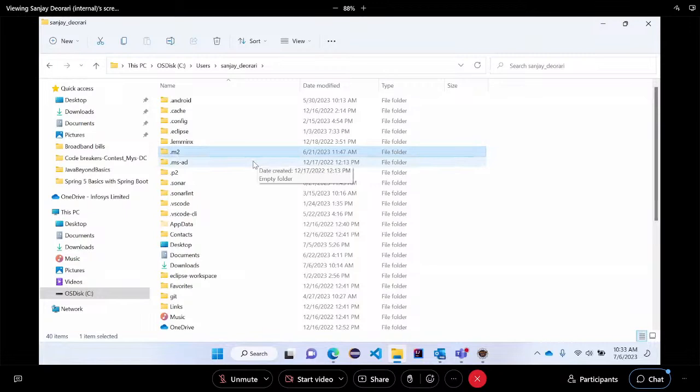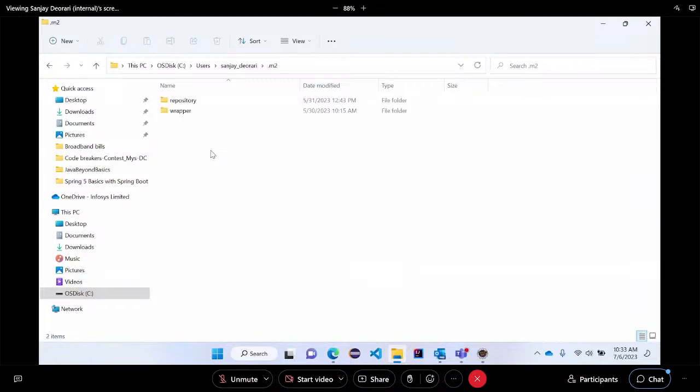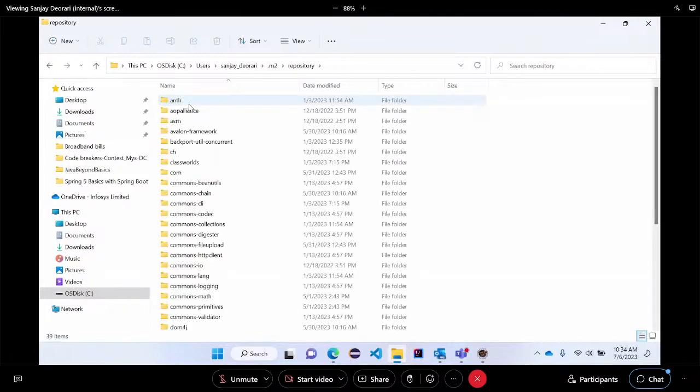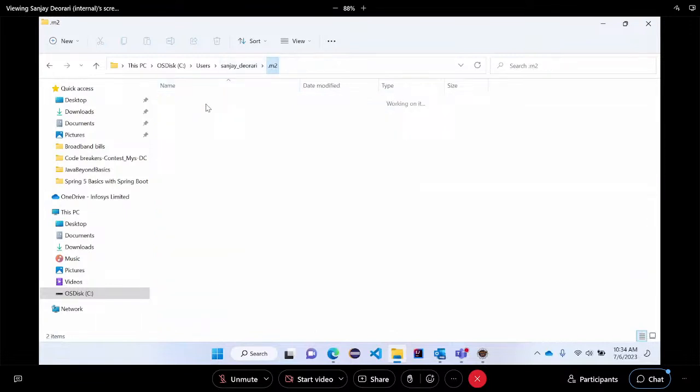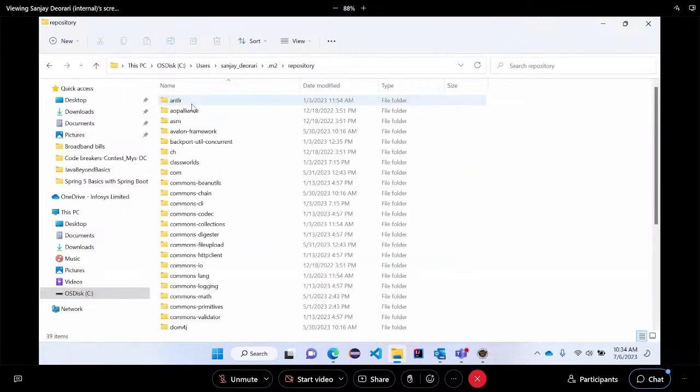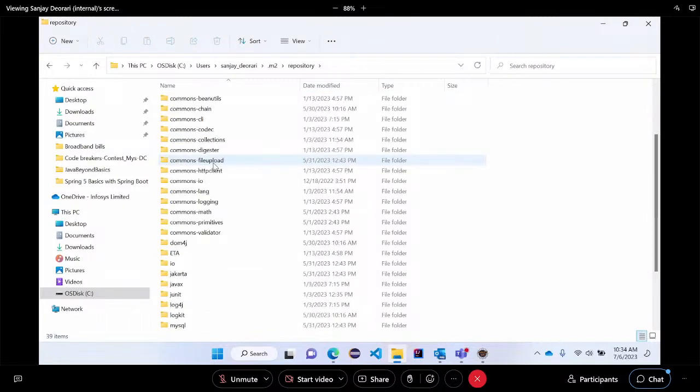This .m2 folder gets created whenever a Maven project is created, and whenever it downloads any dependencies from the central repository, those dependencies are kept inside the repository folder. If you see, all these are the dependencies that are available here.